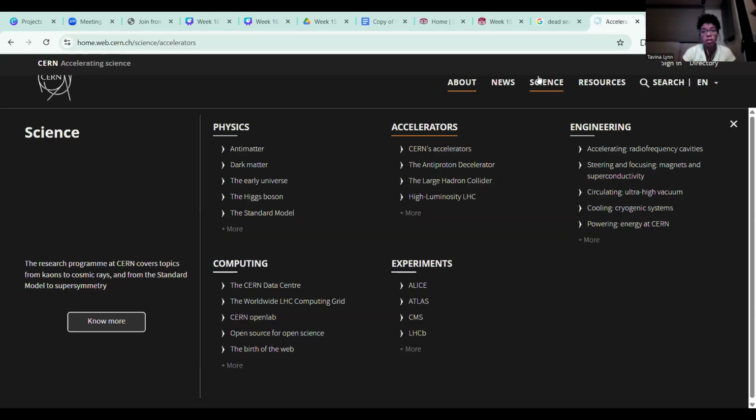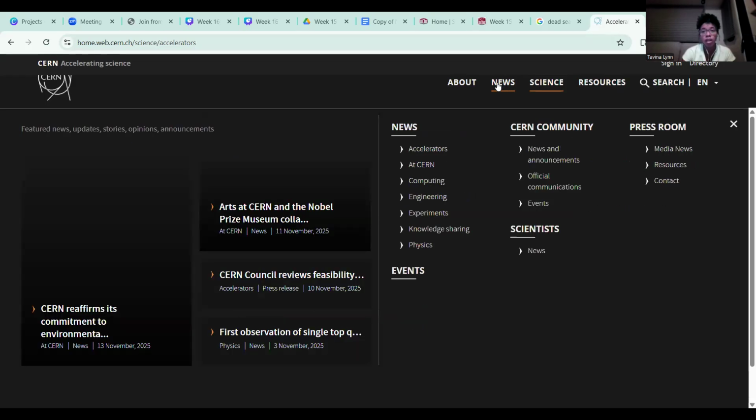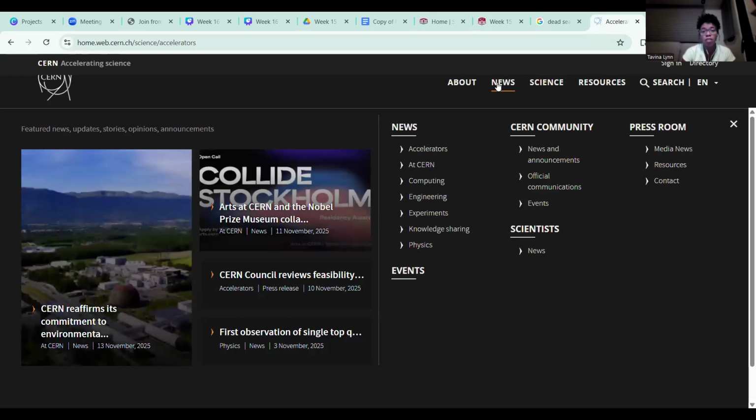And so let's see, let's go to news. This might give more context to what this means. You can explore here what this means in our day to day. Why is there all this funding that goes into building a huge particle accelerator such as CERN? If there is a ton of funding put into it, it probably has some application.